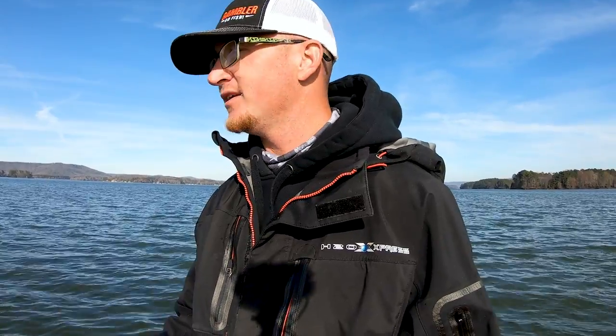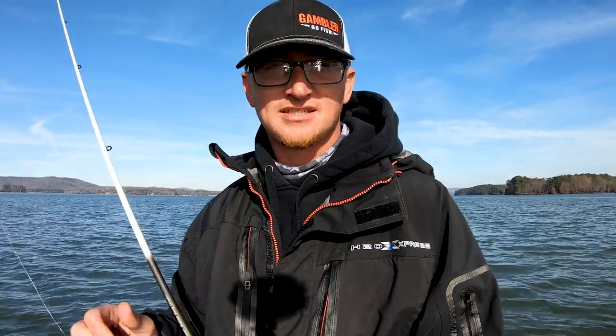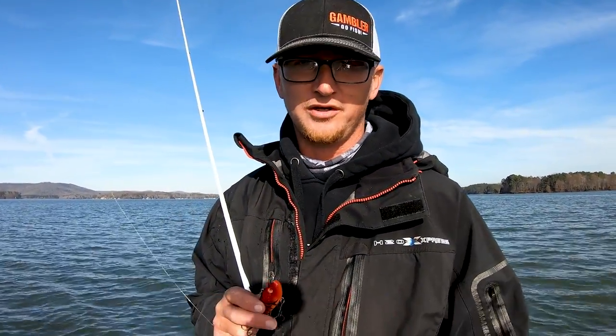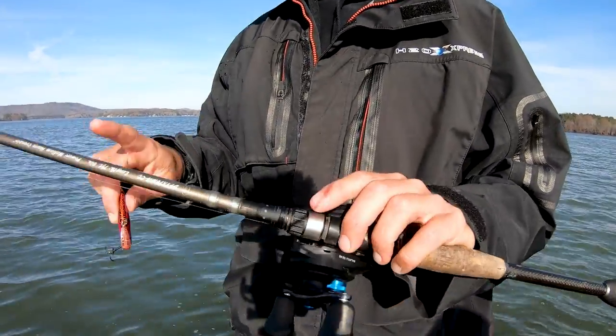And coming out of the deeper water in the winter, if you notice they have a film on their mouth, they're kind of bleached out, I think they can just see it better. That's my main thing. Especially if the water's a little dingy, red shows up really well. But a big key to throwing a trap is, of course, your rod.